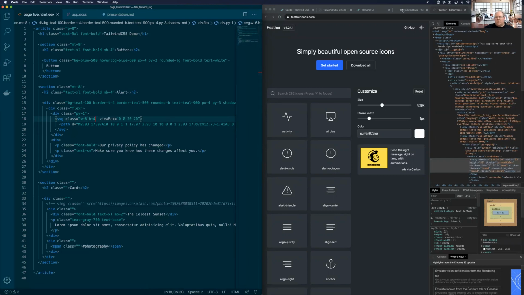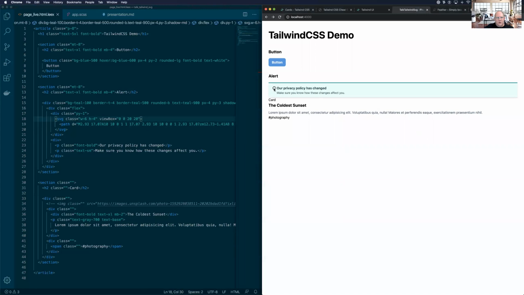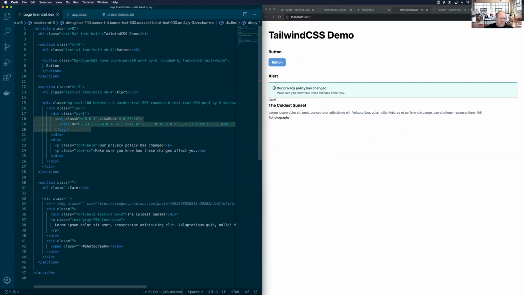Let's just go back to here. So we've just added an icon in, and it's completely self-contained, which is really nice because icons don't always deserve their own component. So it's nice to just be able to drop them in inline. They work pretty well. Is that fully cross-browser supported? I recall some weird thing where you had to have the size on the SVG container and also on the thing inside it.